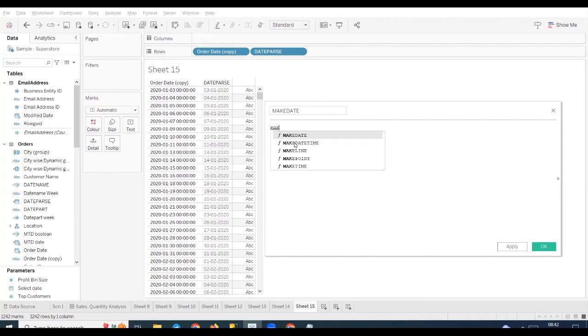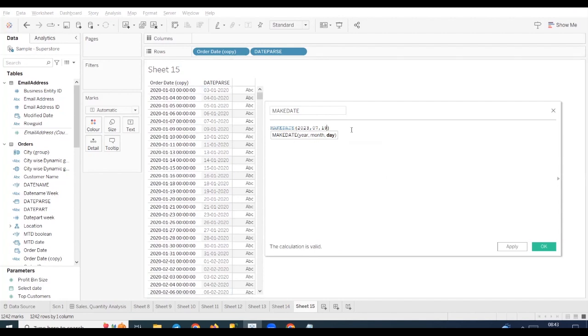So here, let's take this example and I want to use the MAKEDATE. First, the syntax of MAKEDATE is we have to give the year part, comma, month part, comma, date part. Let's take a first small example. I'm giving 2023, comma, month. I'm giving this day, this month, 07 and 19.